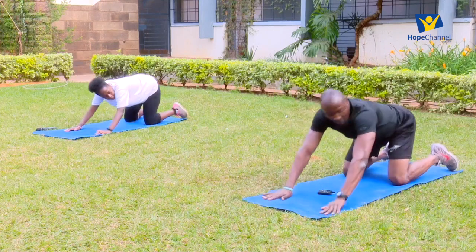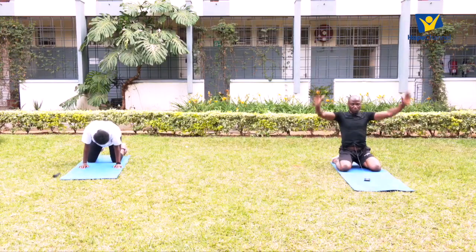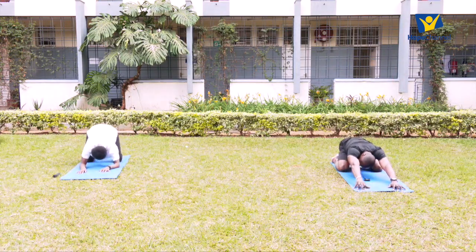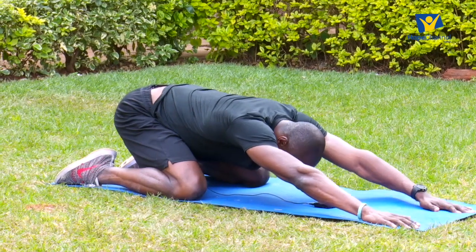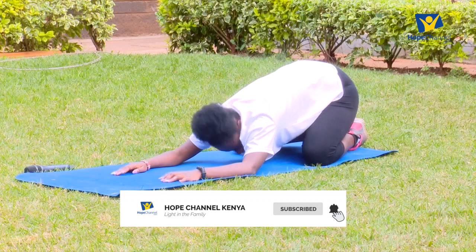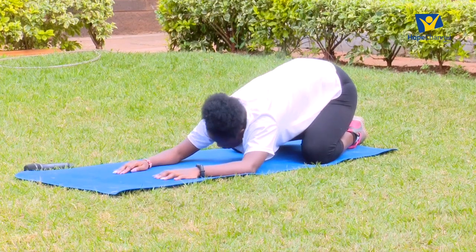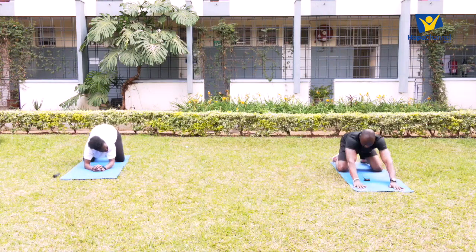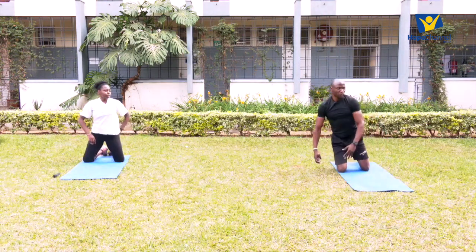Slowly come back, sit on your legs, show me your hands, and all the way down, okay? The way down, feel the stretch. You want to make sure you are reaching out, extend those hands, and feel the stretch in your back, in your core, all right? Hold on it, counting down for 10, 9, 8, 7, 6, 5, 4, 3, 2, and 1. Come back and breathe. There you go.